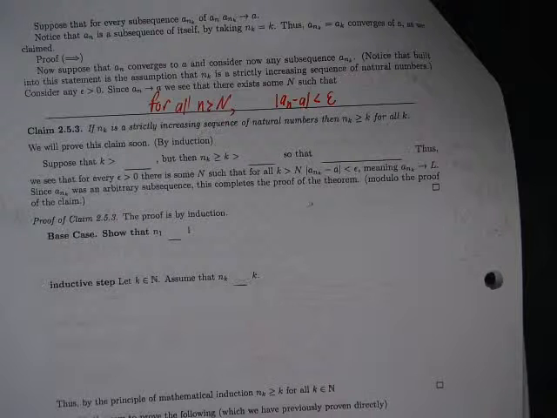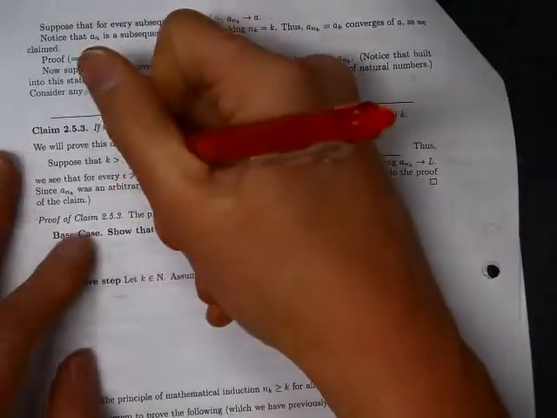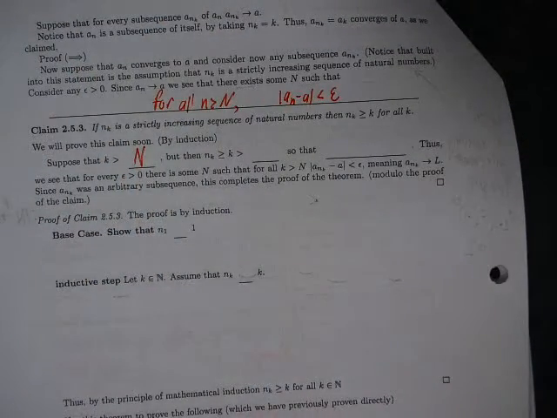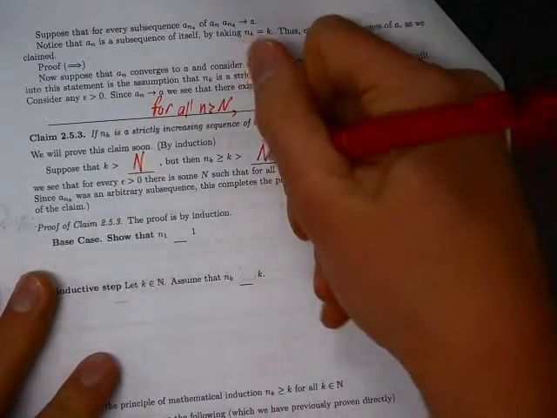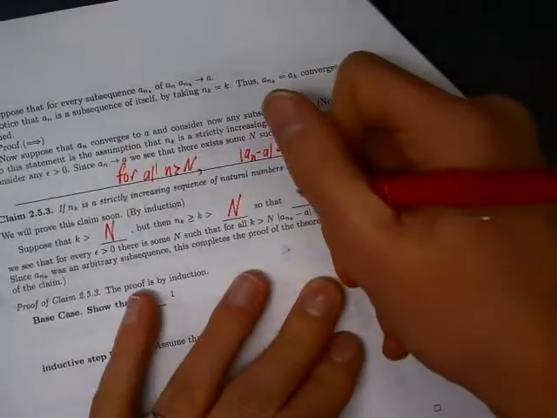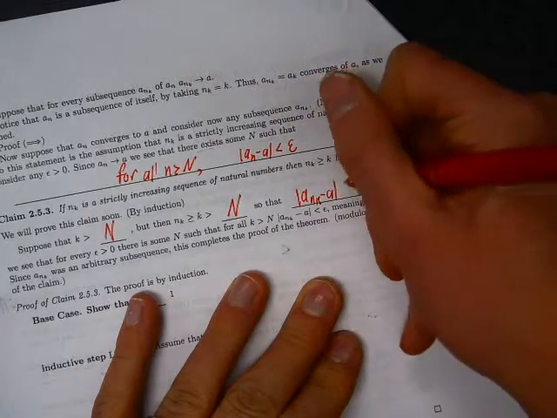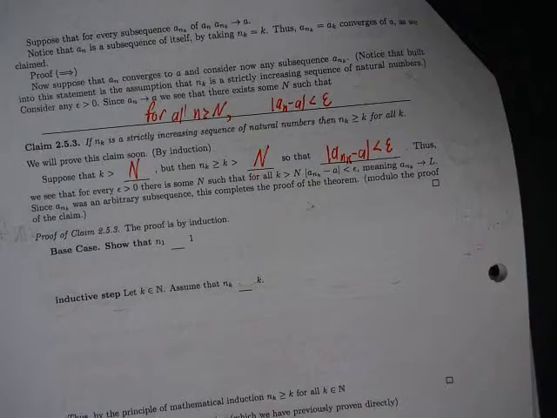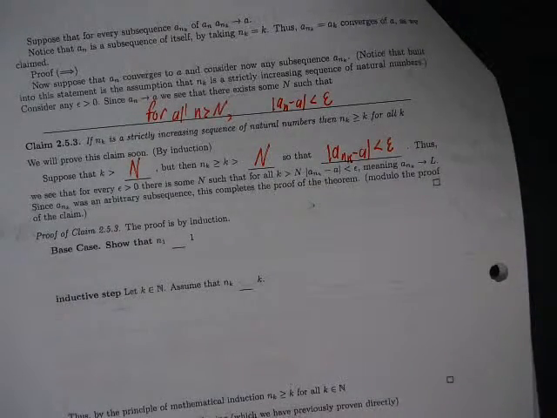So now let's see. We consider any epsilon bigger than 0. We came up with a choice of big N. I should now assume that the free variable in a sub n sub k is bigger than big N. Let's suppose that little k is bigger than big N. But then n sub k is bigger than or equal to k, which then by assumption is bigger than big N. So if n sub k is bigger than big N, can I use the line that's above? I can, right? n sub k is bigger than big N. So, the absolute value of a sub n sub k minus a is less than epsilon, by this.